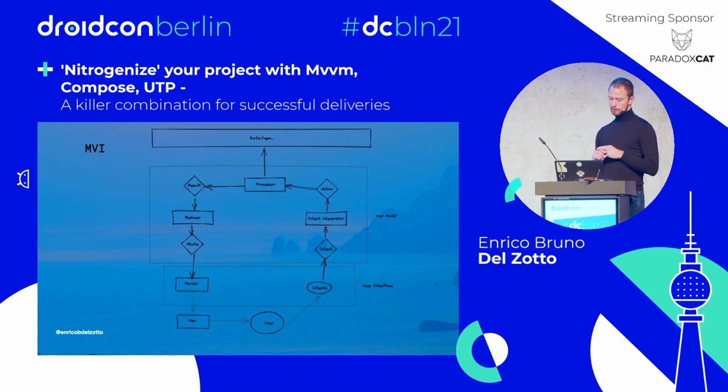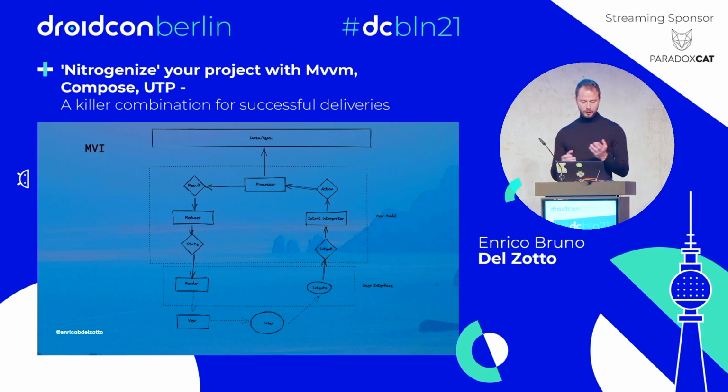MVI, sorry, is the Model-View-Intent pattern in Android and is highly inspired by web frameworks like Redux. It's a new trend in terms of patterns, and I will not go into the details of the pattern, but the question that I currently ask you here is, how do you efficiently perform partial state updates from MVI from our render function?